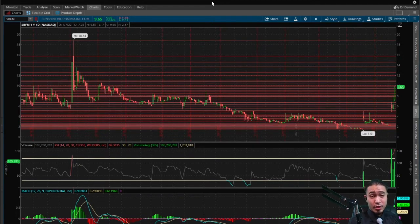If you were to go short at this current price, 965, that's already a 75% downside to 240. But if you hold off for a little bit longer, like a day or two, you should be able to get an even better entry. A lot of tendies to be made, a lot of money to be made. So I would say going short at this current price, $9.65 to $11, where it's trading at in the aftermarket right now, would be a medium risk, high reward play.